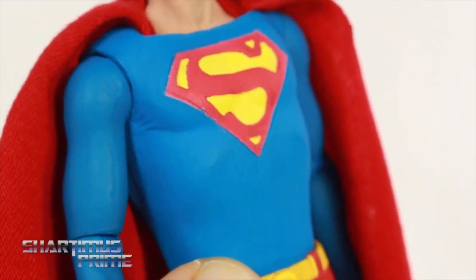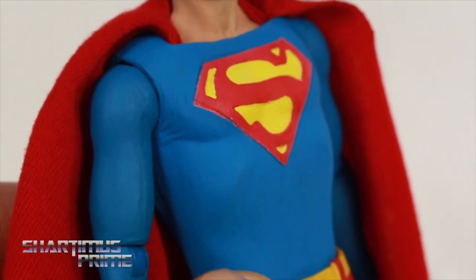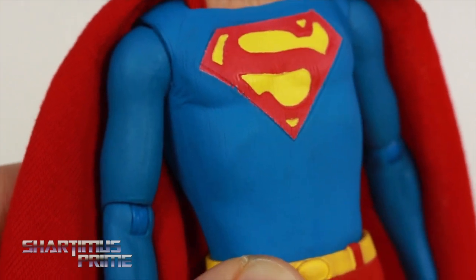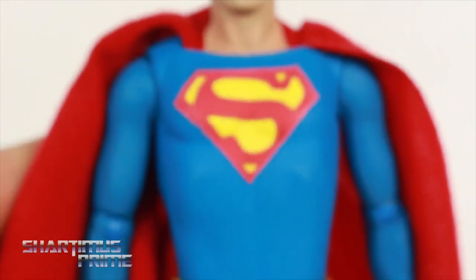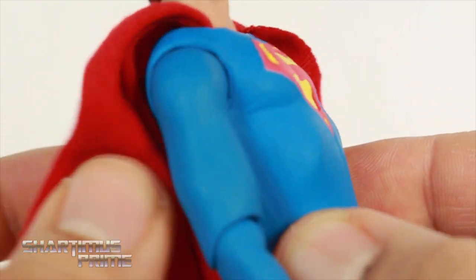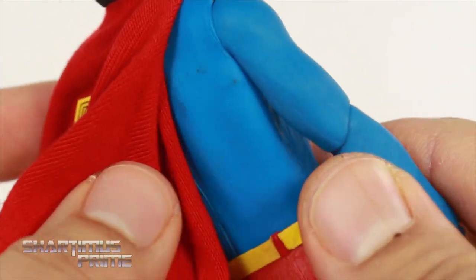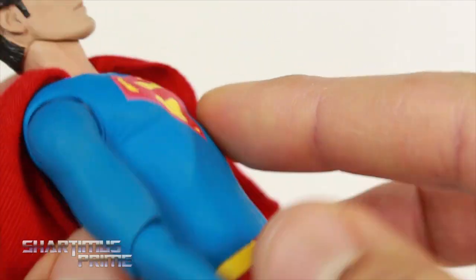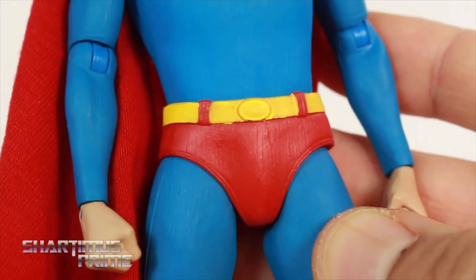Now there is this sculpted line work throughout the figure, which you can kind of see as I turn the settings down. It's not too prominent. I don't really like it that much, but it's not enough to really bother me. So it's subtle enough where it doesn't really get in the way. What I think they're going for is making it look like it was spandex or fabric or something like that. But I think it looks all right. And the paint looks really good on the shorts right there.